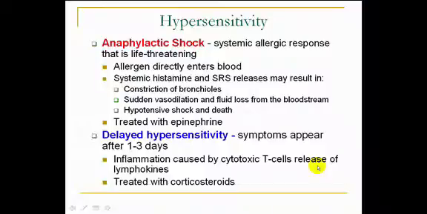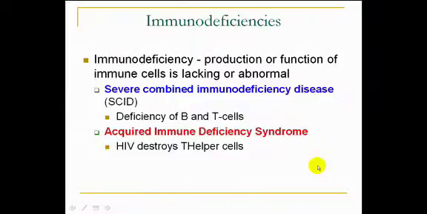And they start releasing all those chemicals like the perforins and the granzymes that start destroying cells, and it can damage your own tissue. And so those can be treated with cortisone shots or corticosteroids, because remember from our endocrine chapter, you learned that cortisol will suppress the immune system. So you're basically trying to suppress your cytotoxic T cells from overreacting. Alright, so those are hypersensitivities, your immune system overreacting.